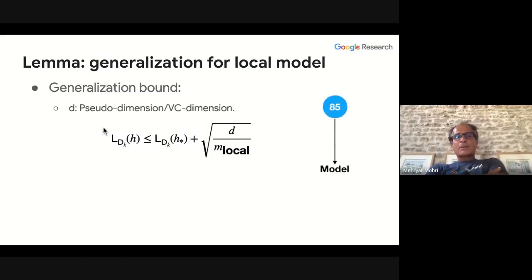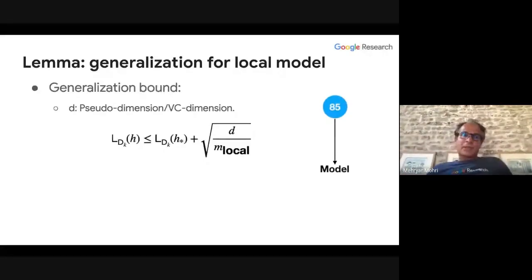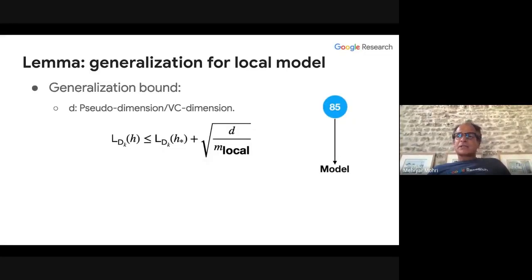So probably the most straightforward baseline to consider for this problem is simply to train a model on the labeled sample available for each user or client. If we denote by D the complexity of the hypothesis set, maybe its VC dimension or pseudo-dimension, the generalization bound for that method has the following form. It's going to depend on 1 over the square root of the local sample size. So typically, this type of guarantee would be vacuous for reasonably complex models.